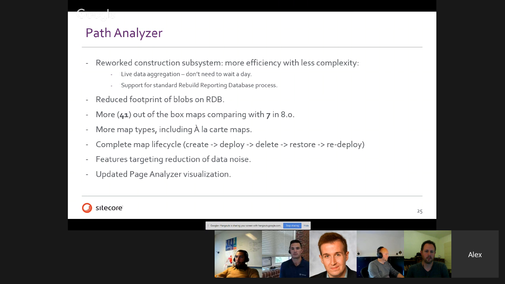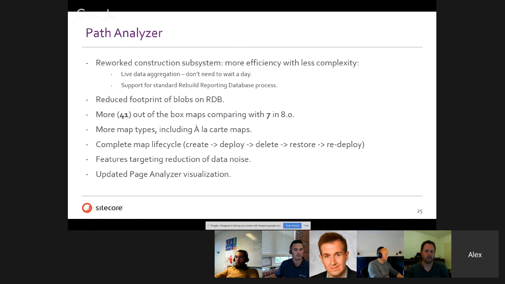That allowed us to ship with way more maps out of the box. 41 maps are there, compared to 7 maps in 8.0. There are way more map types, channel maps, outcome maps, including a map called the experience map.